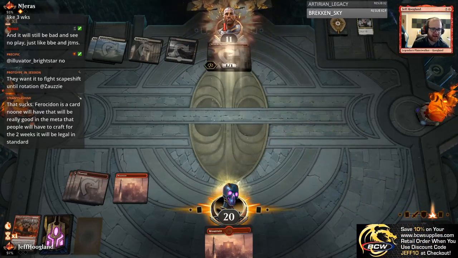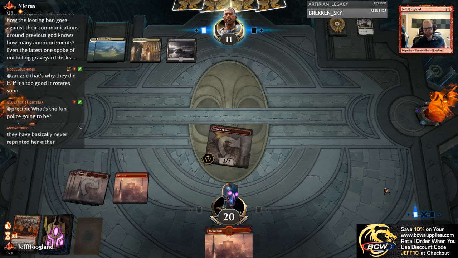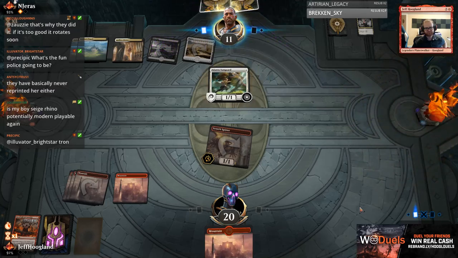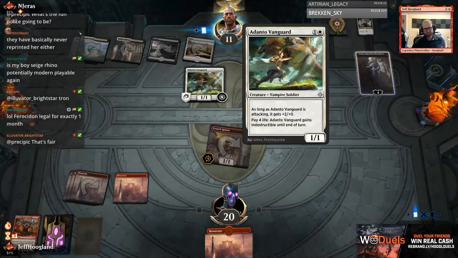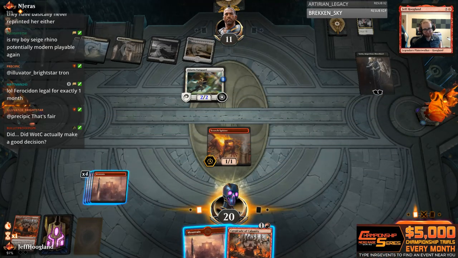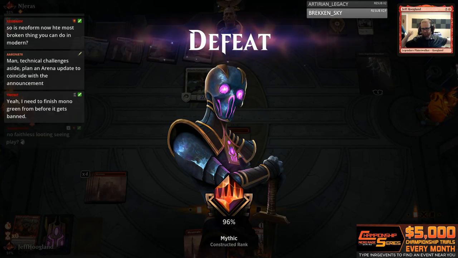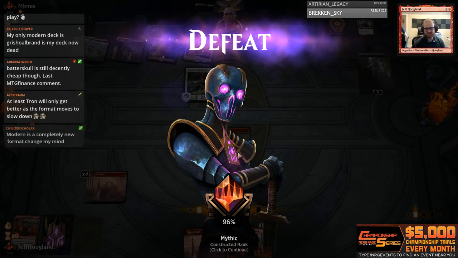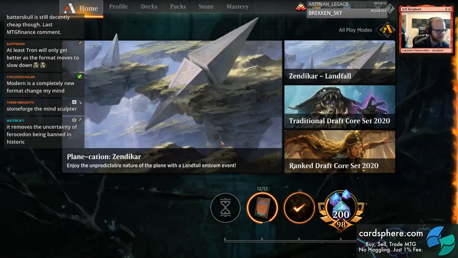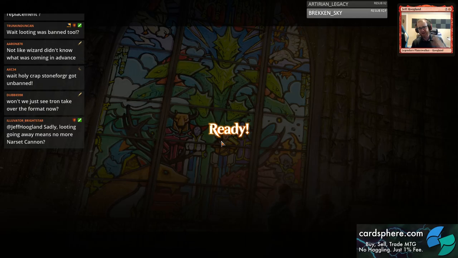I don't know, with Faithless Looting getting banned, the fact that they banned Faithless Looting too might mean that it actually ceased play. Without our Lord and Savior rampaging Ferocidon, we probably just never beat this, right? Technical challenges aside, plan an arena update to coincide with the announcement. Yeah, the fact that we have to wait 9 days for an update to make it into arena is really embarrassing. Yeah, they banned looting and they unbanned Stoneforge Mystic.